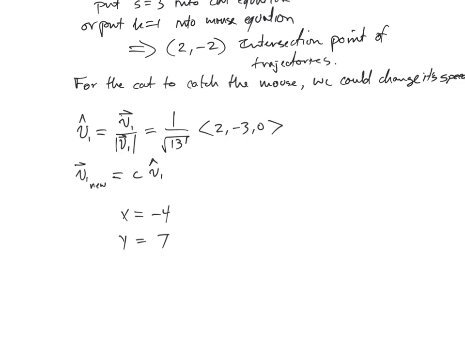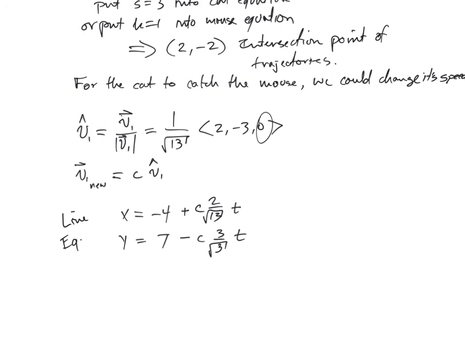which we write out plus c times 2 over root 13 for the x part, times the parameter t, minus c times 3 over root 13 for the y. Okay, and obviously we're in 2 dimensions, which is why this is 0. I just wrote 0 there because if it was 3 dimensions, but we're working in 2 dimensions, so the z coordinates are obviously 0. So this is the new line equation for the cat.